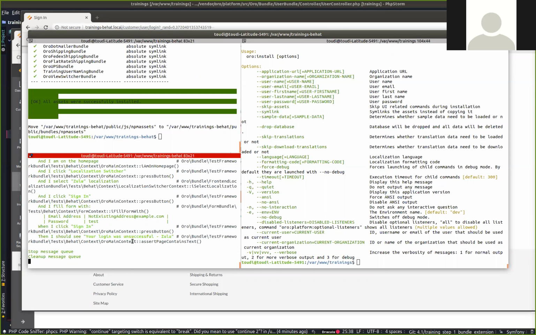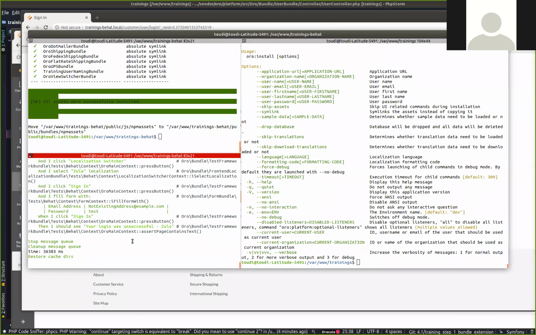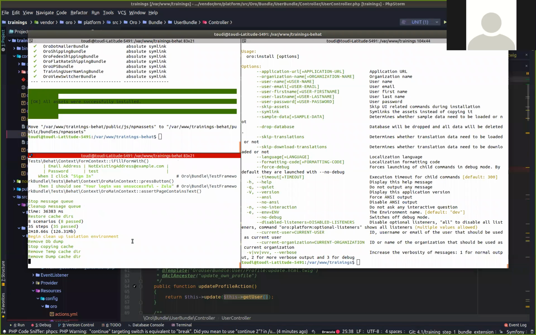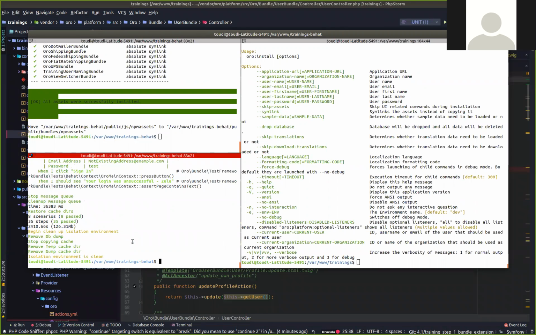database cleaned up. So if something would fail, for example, it will not clean the database. And the next test, if you, for example, will be checking how many entities you can see on the data grid, it will fail because you should, for example, create the entity and the entity would be already there. So it is important that if it failed, you could recreate the database from the dump.